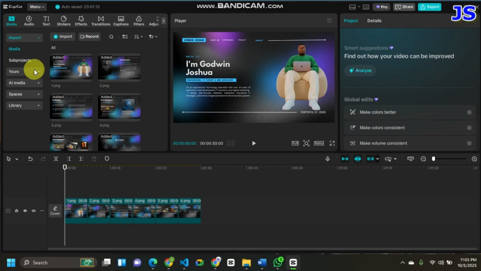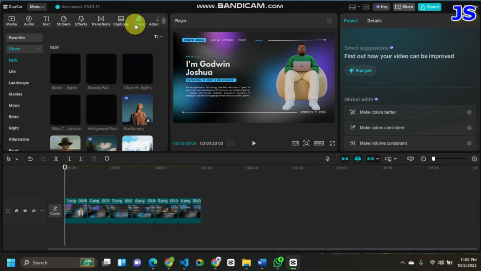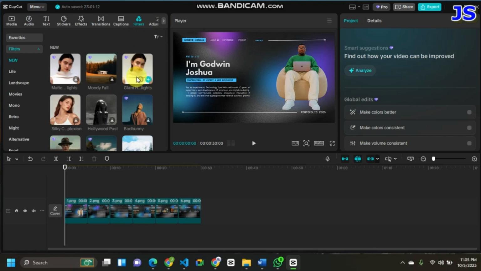And how do we differentiate between premium features and the non-premium features on CAPCUT? For instance, if I want to add a filter to this image, all the features that have this blue diamond sign on them are the premium features that you cannot use if you don't subscribe to CAPCUT Premium. Practically almost all the nice and good features on CAPCUT today have the diamond sign, because they want you to pay for it before you make use of it. But in this video I'll be showing you how to use all this premium for free.